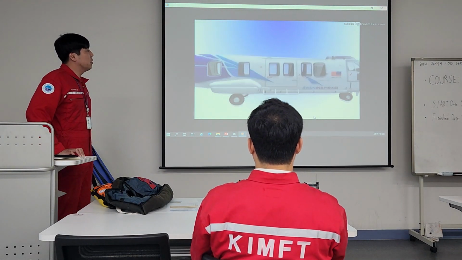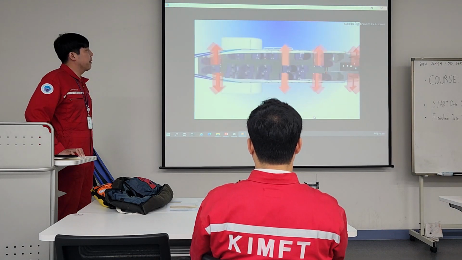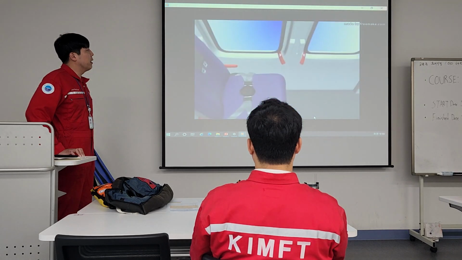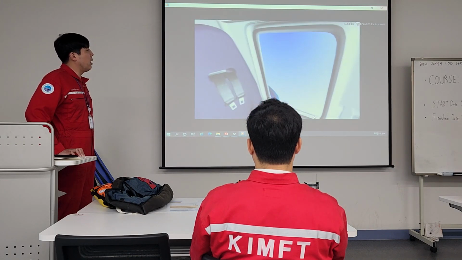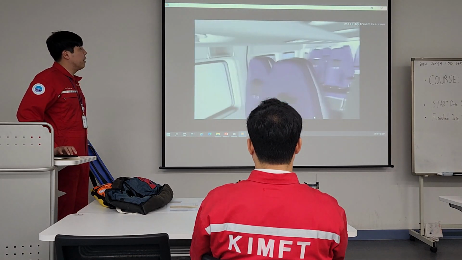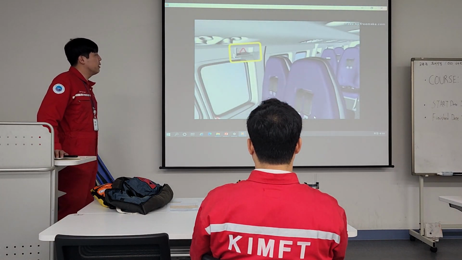Each of the windows can be used as an emergency exit. To jettison a window, pull the red tab to remove the rubber band and push out the window. The sliding entry doors on either side can be jettisoned and used as an emergency exit.